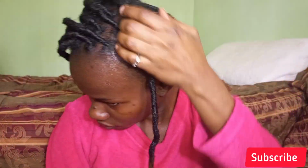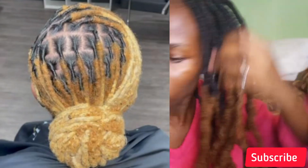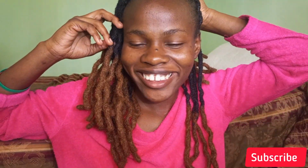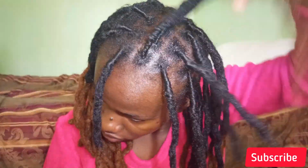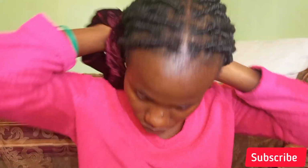Another point that you should consider while maintaining your locks, I will generally not advise to put your hair in a tucked protective style or just to sew it up or do an updo for a long time, because that tends to just pull and snag your hair, especially at the edges. I'd advise to leave your hair hanging. If you're doing an updo for a party or a wedding or any of that good stuff, make sure you put it on a maximum of 2 to 3 weeks. Don't just put your hair from one updo to another, because that just tends to snag your endings and your new growth. So when doing this, also remember to make sure that your updo is not so tight, because that tends to just snag and pull out your new growth. It prevents your hair from nourishing and also causes breakage.